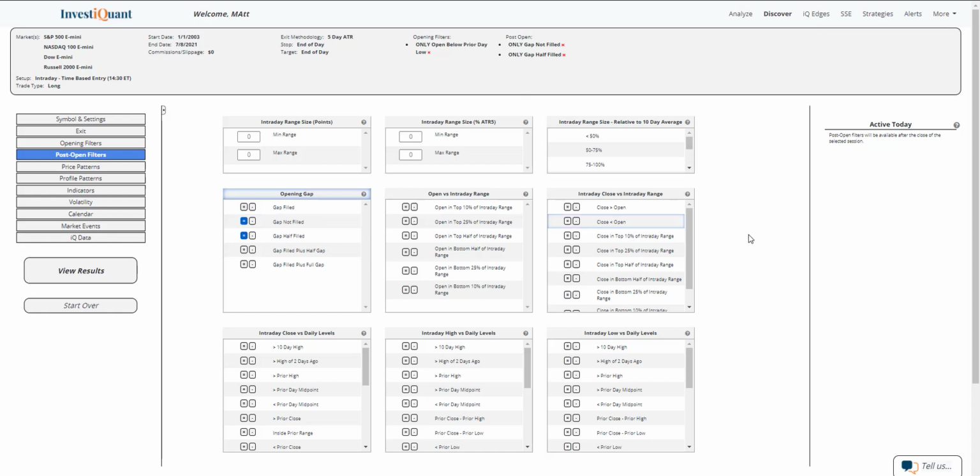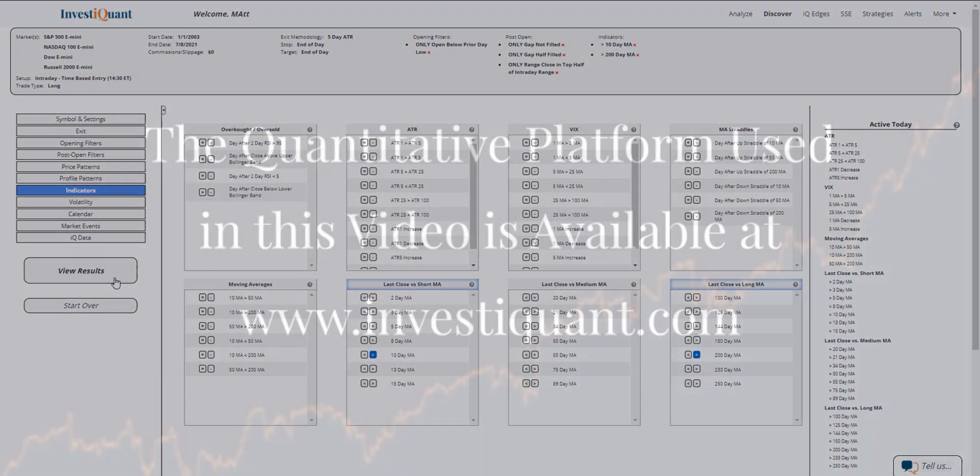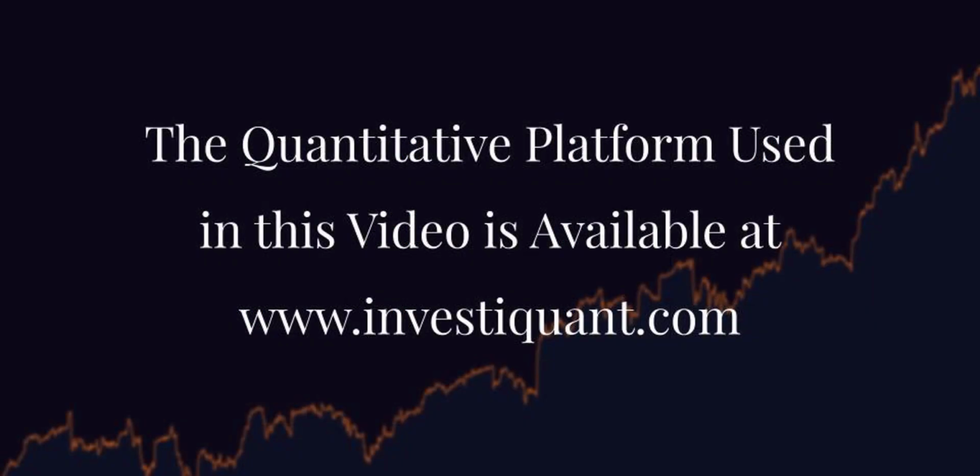And then lastly, I'm going to say we're trading in the top half of the intraday range. So that will mean that the price action didn't make a run higher to start the day and then take off to the downside type of price action. We're still holding in the top 50% of the daily range. And then lastly, I'm going to say we are in a bull market environment. We're above a 10, we're above a 200-day simple moving average. Now I can click view results.